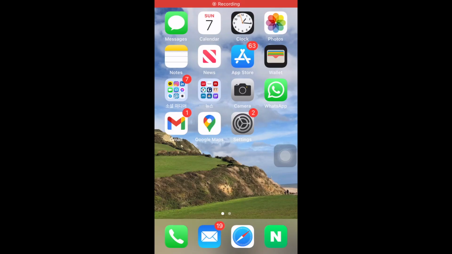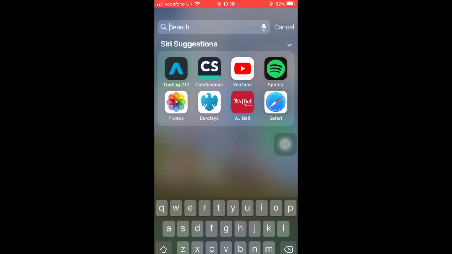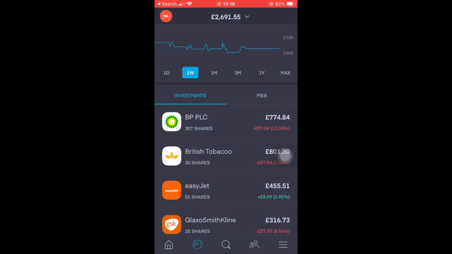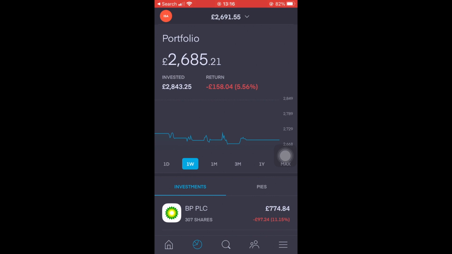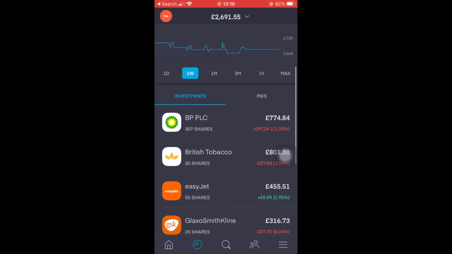So let's get into how you can set up auto reinvest on the app, and then I'll show you the mechanisms for the other features as well. Right, so I'm here on my wife's phone. As usual, I use this when I'm walking through any features on Trading 212. So let's open up the Trading 212 app. There you go, it's the first app. So here's her portfolio. You've probably seen this before. It's still in the red, because we're still having a choppy or downturn period in the UK market for the stocks that she owns.